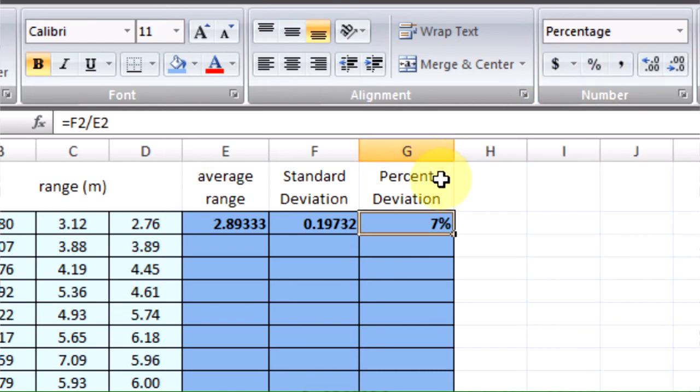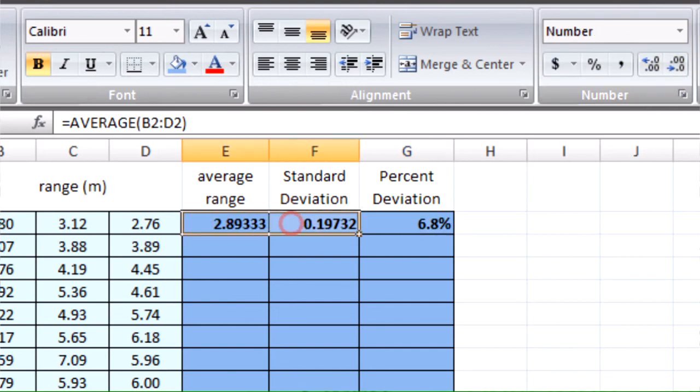The one last thing I want to do is just put the correct number of significant digits here. I'm going to use 2 for each of these. So to change that, again, you're under the home ribbon, I guess they call it. Go to these 2 number things. This adds decimal places. This takes away decimal places. So I'm going to add 2 to the percent, and I'm going to drop these 2 down to just 2 also. And now I've done this for one value.